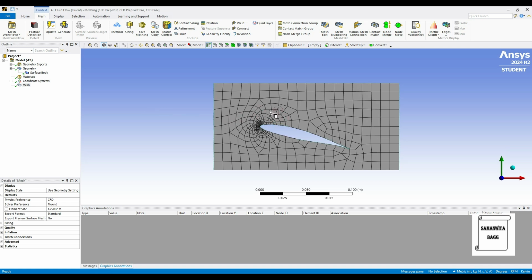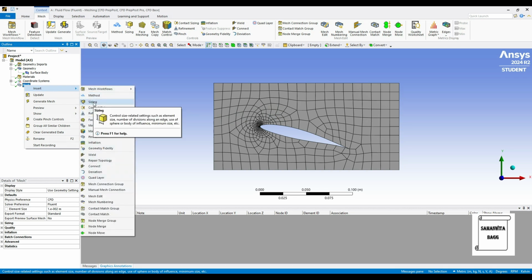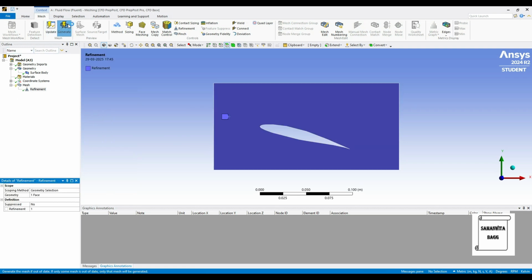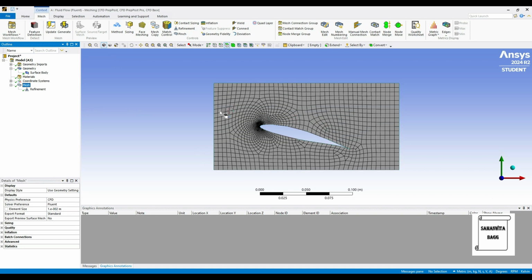So you can see the meshing is not too fine. So I'll just right click here, insert refinement. I'll select this face, apply and generate. So now you can see it has become much finer.